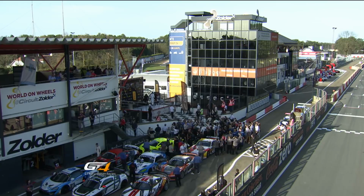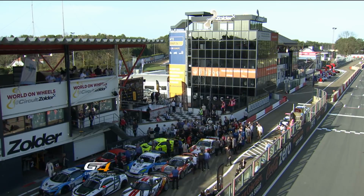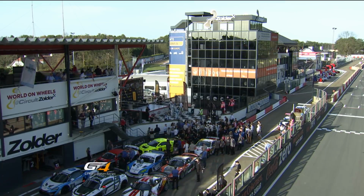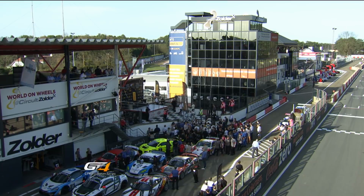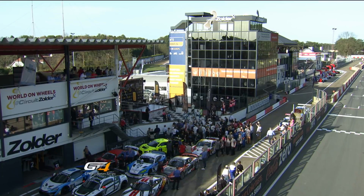But for a lot of the teams, it was the first race in this series. A lot of the driver lineups, it was the first time they raced together. And for a lot of the crews, it's the first time they'd raced particular makes of car. Great to have ever more numbers of cars and manufacturers coming into GT4. GT4 Pro-Am Cup Championship. And now we're waiting for the Pro-Am finishers to come up.